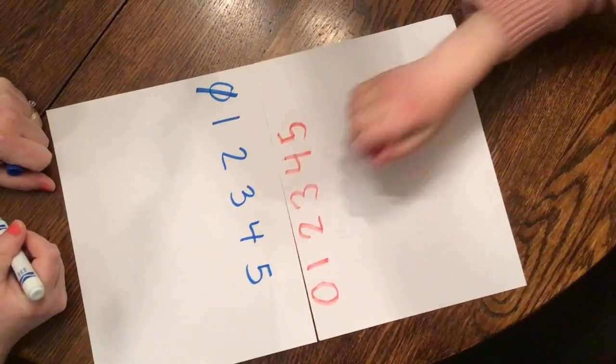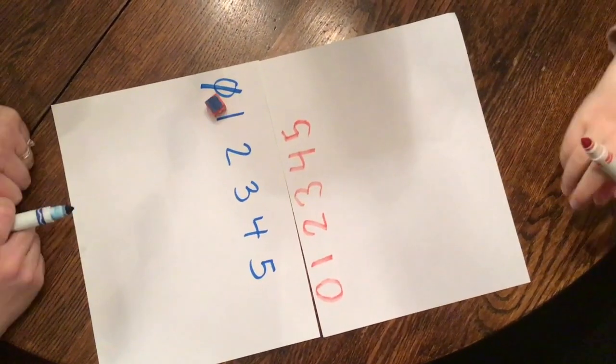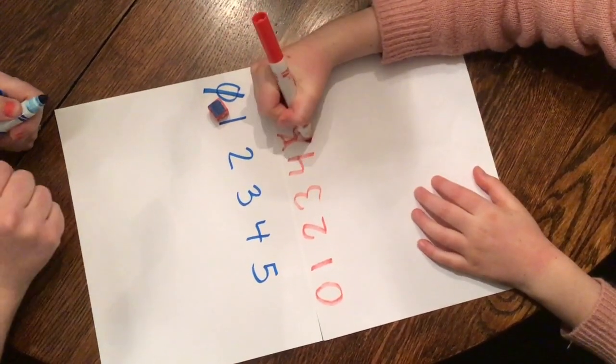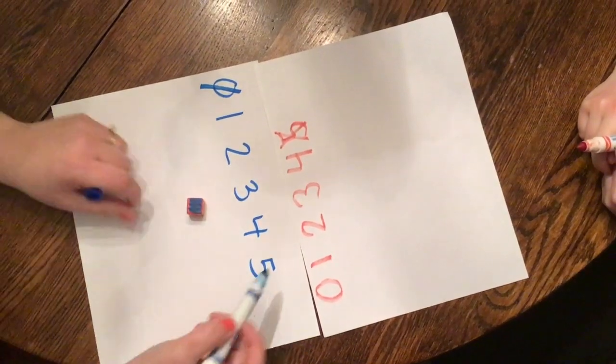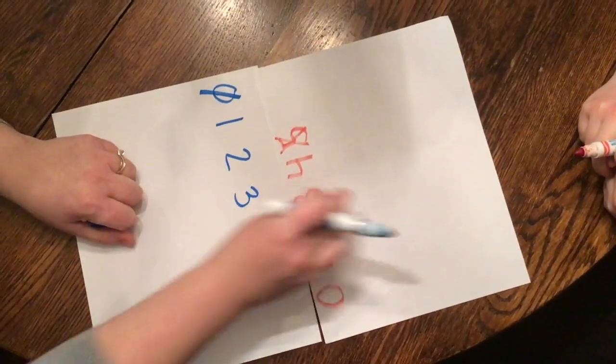Now it's Lily's turn. The winner is the person who gets them all crossed out first. So she's crossing out five, because zero plus five is five. I got zero, so now I can cross out my five, because zero plus five is five.